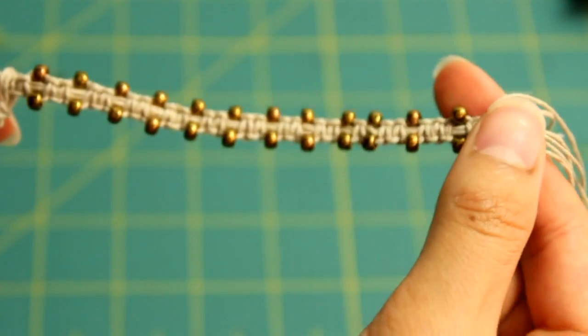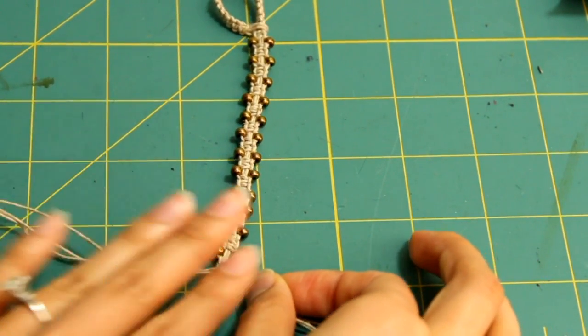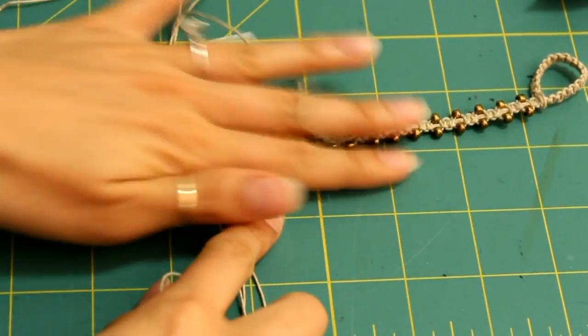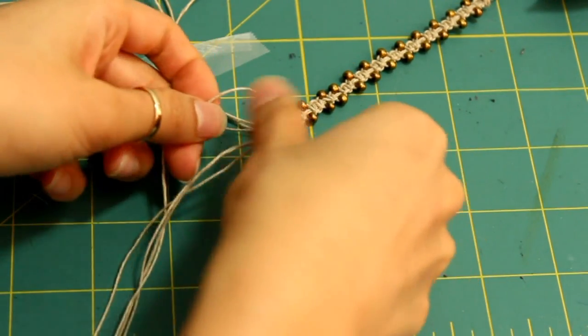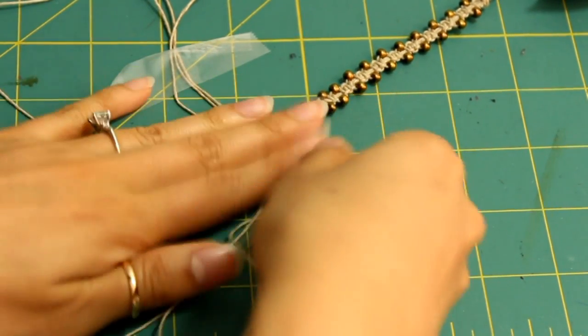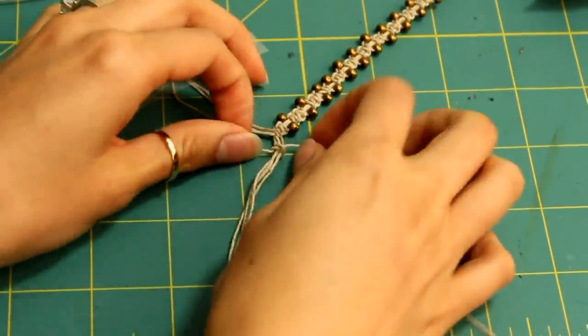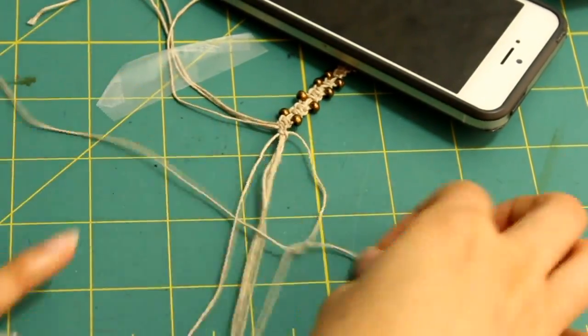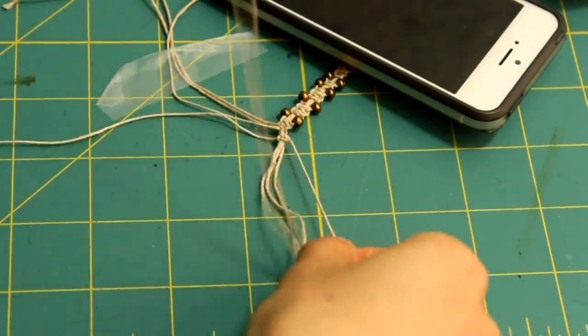Now I equally divide out those strands to both sides and this will be the new base strand. I went ahead and taped down one side taking another string about 60 inches or so in length and placing the midpoint of it under the base strand and I start knotting and adding beads just like I had done earlier. Keep knotting until this can wrap from the center front of your ankle to the back of your ankle. Like I said earlier, it's not really hard, it's just a little bit more tedious but it's totally worth it in the end when you are done.